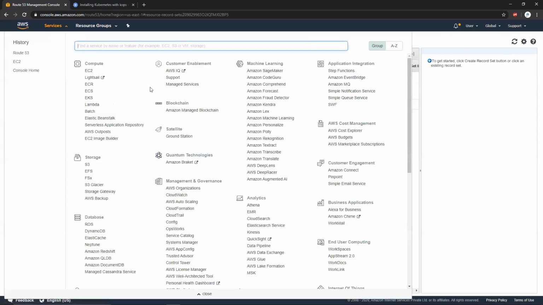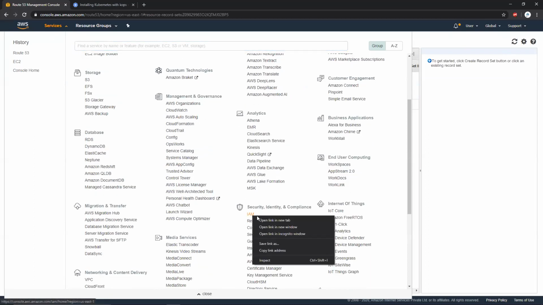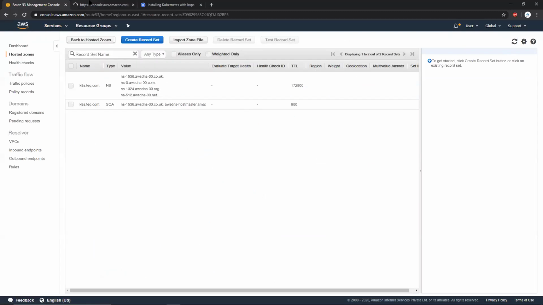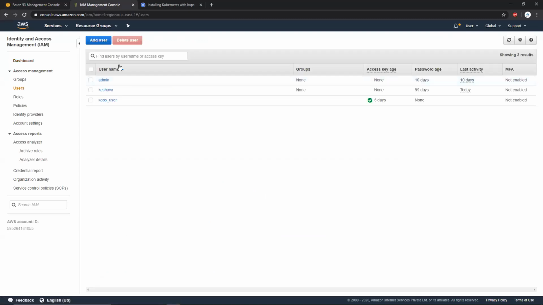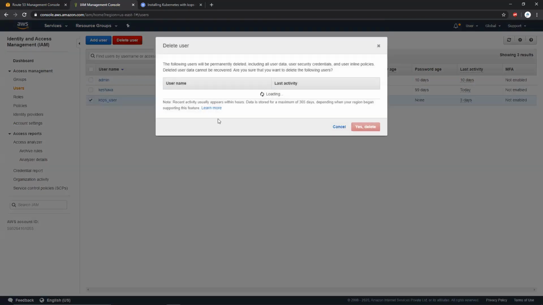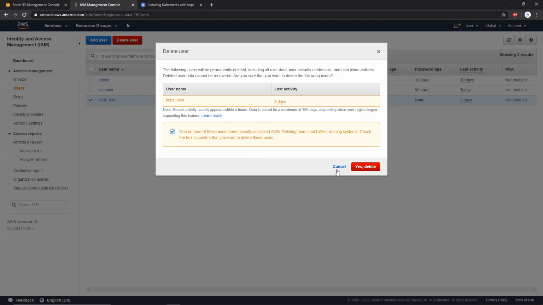You have to come to IAM, which is present over here. It shows there are 3 users. I think I created it at some point, but I forgot the credentials, since I created it 3 days ago. I'll delete it and create it once again.